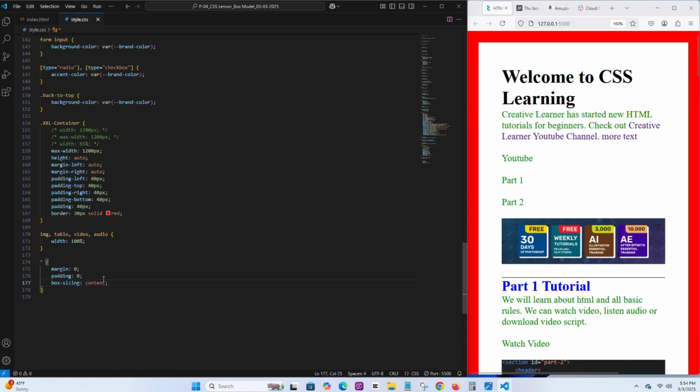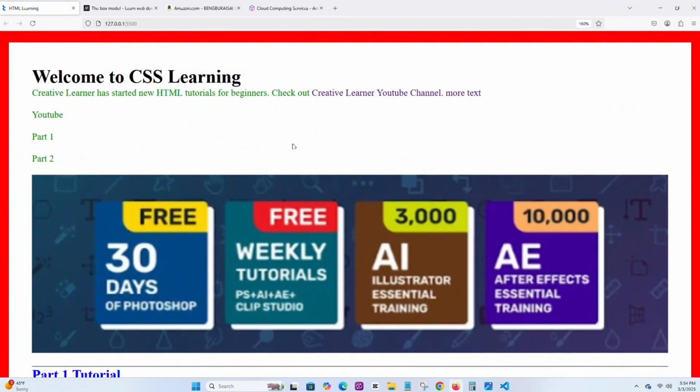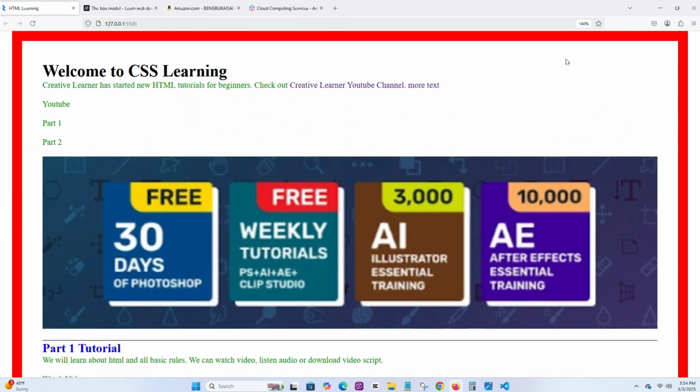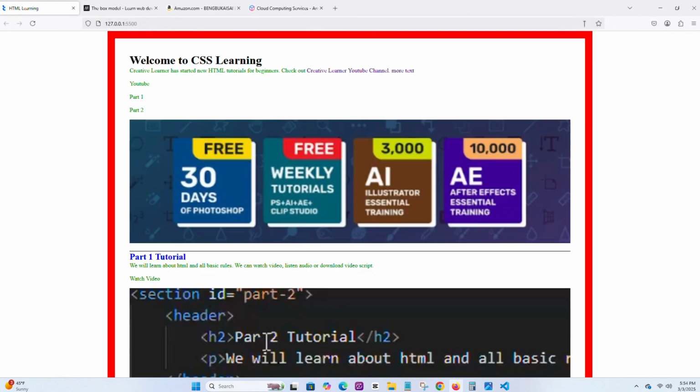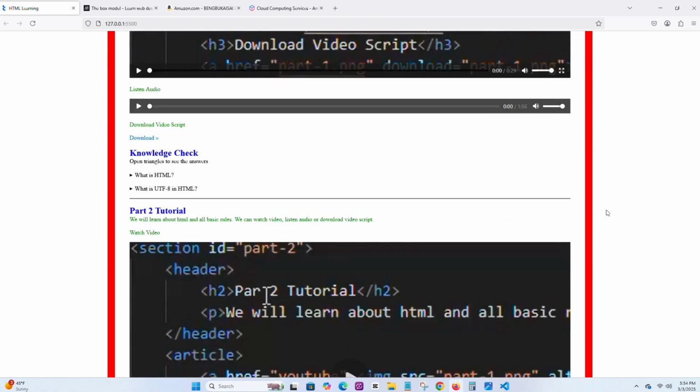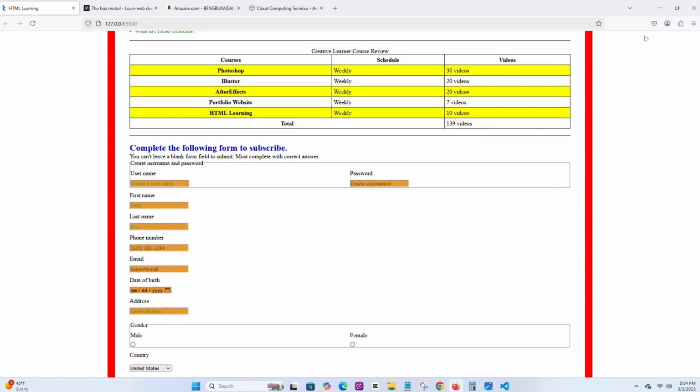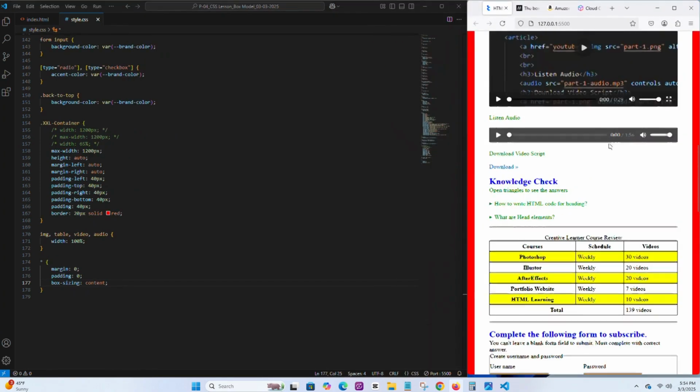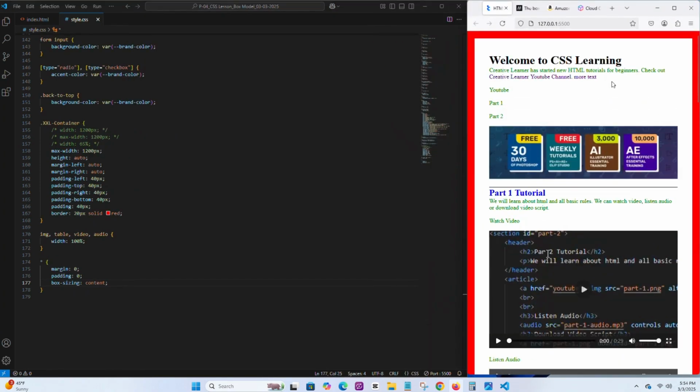If I save it, now everything's on the bigger screen, so that's really big. There's a zoom; if you want to zoom in or out, click on this value. Now this 1200 pixels is big enough, and everything is fitting. But for a smaller screen, now we set it, everything is fitting.